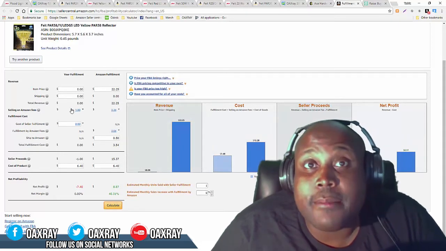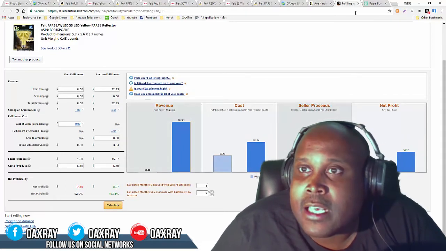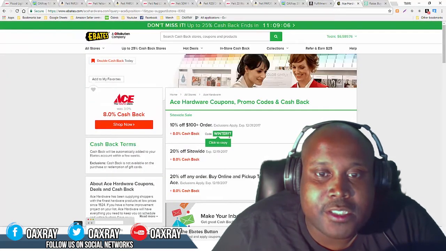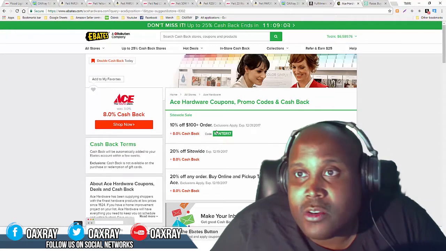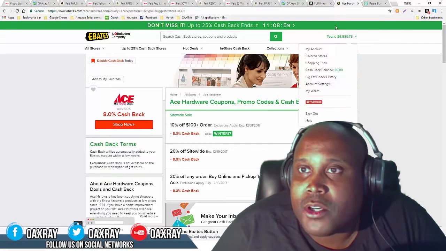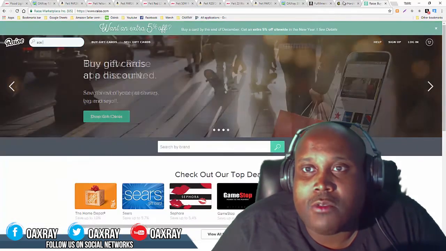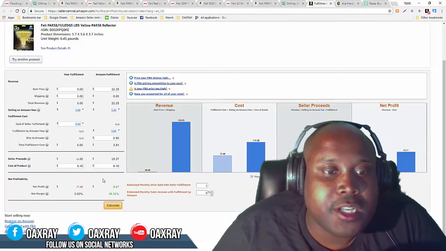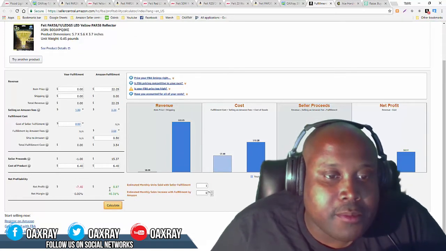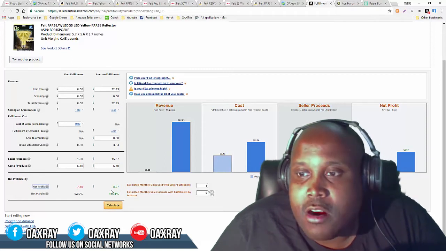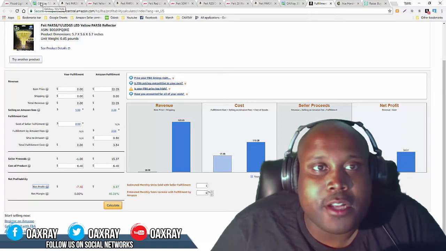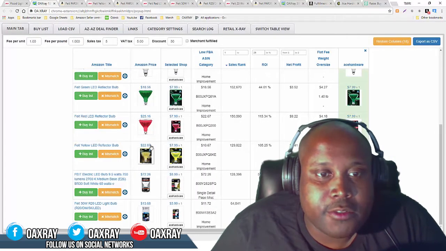So now it looks like we're more than doubling our money on this item, all because we checked out Raise, we checked out Ebates, and we see that there's this code right here. Would have never seen it otherwise. So it's always good before you put something in your cart and purchase it that you check out Ebates, you check out Raise to see if you can find a few extra percentage. Because now instead of making less than 100% ROI, we're probably at like 120% ROI just because we did that couple moves.